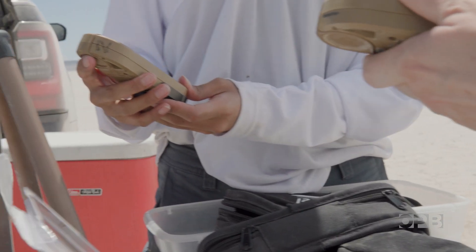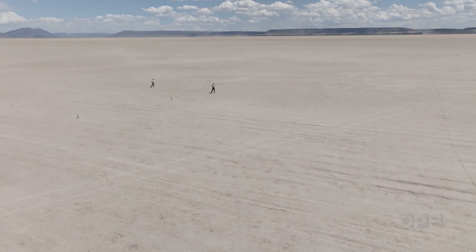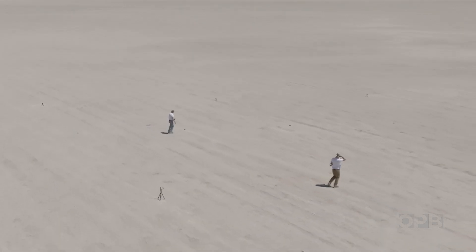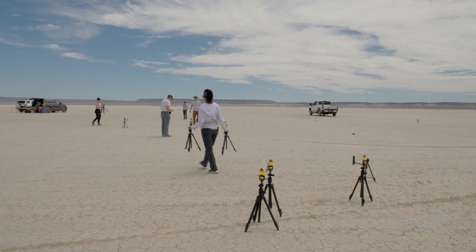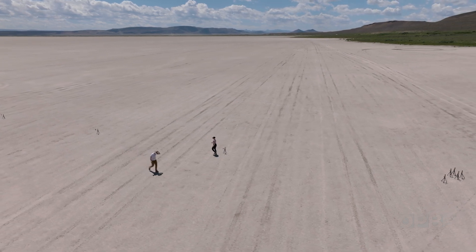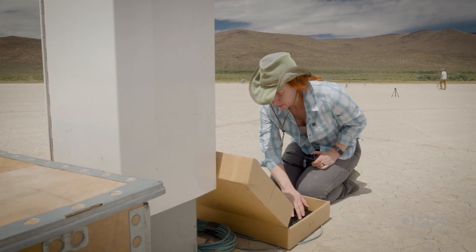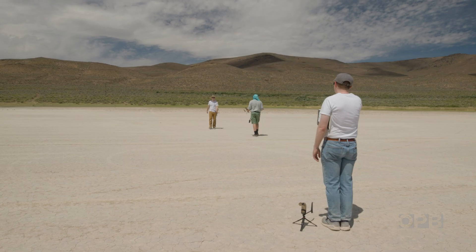Brian Jackson is eager to learn more about how dust devils work, so he's joined a team of scientists in the Alvord Desert — a 12 by 7 mile wide playa. It's dry, hot, and dusty: the perfect playground for studying dust devils. We are trying to catch a dust devil, so we've got a net made up of little wind sensors. If a dust devil goes through part — or hopefully all — of this grid, every one of these sensors is going to register something different. It's kind of like if each of these was a pixel in your camera; we're trying to take a picture of the dust devil as it goes on by, or even make a movie of it.